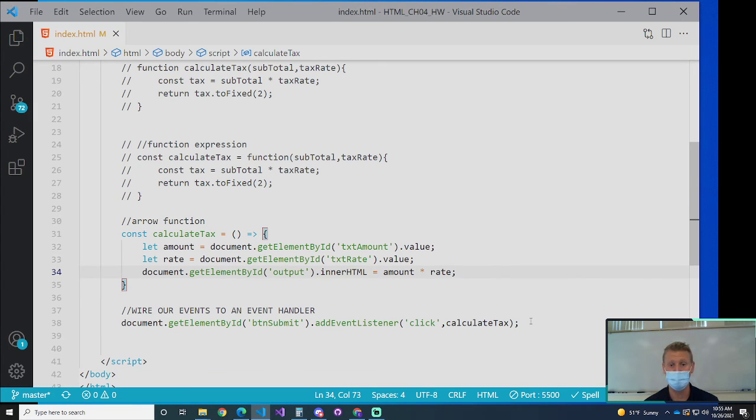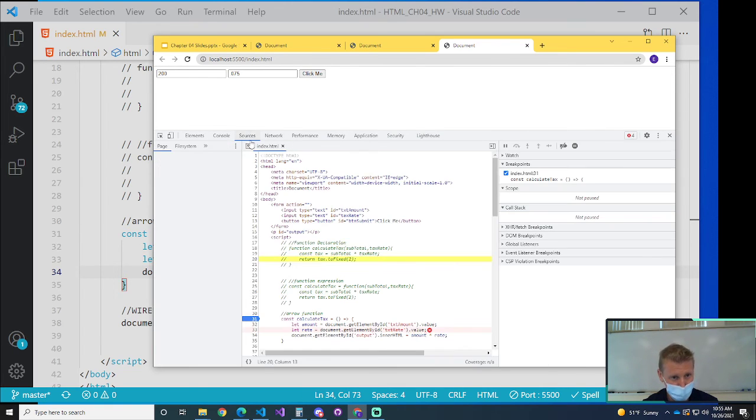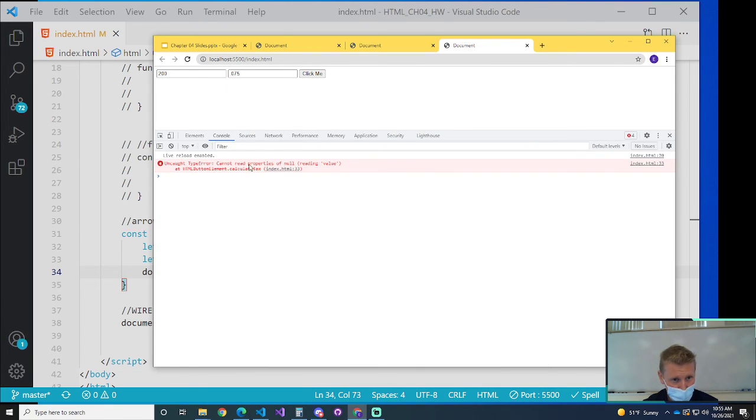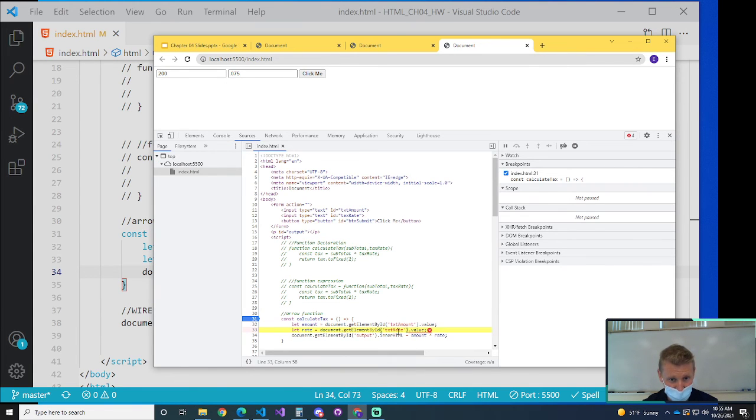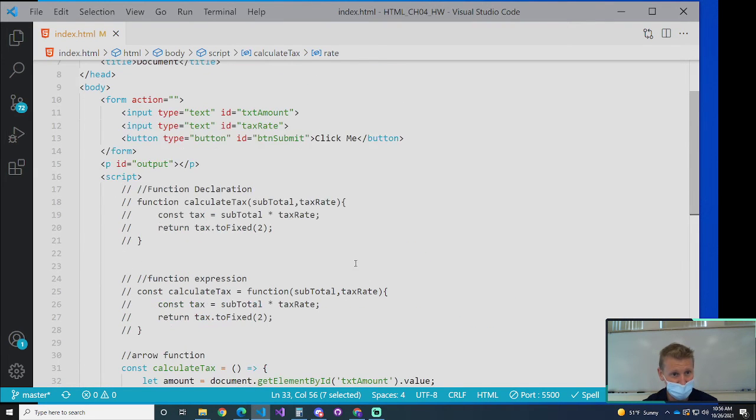Let's run this, make sure it works, and then I'll add to it. So again, if I say 200 at 0.075, cannot read property of null, tax rate dot value, txt rate. Oh, it's tax rate.